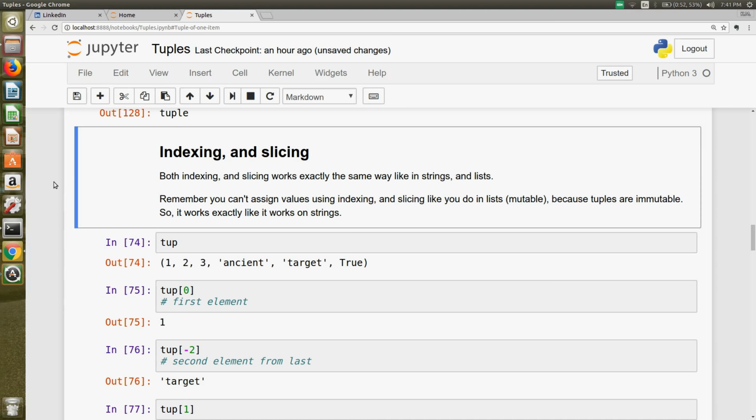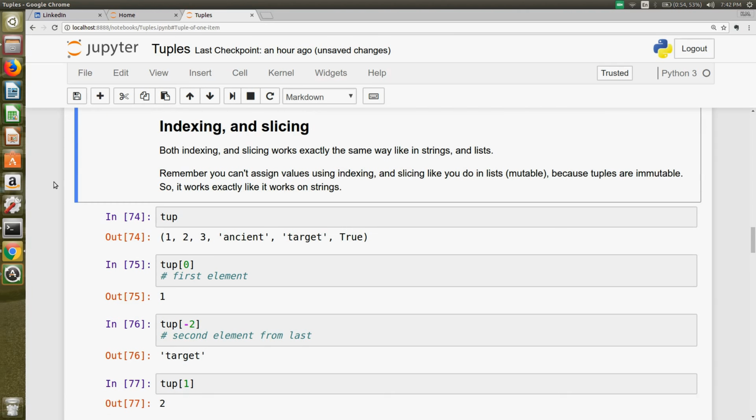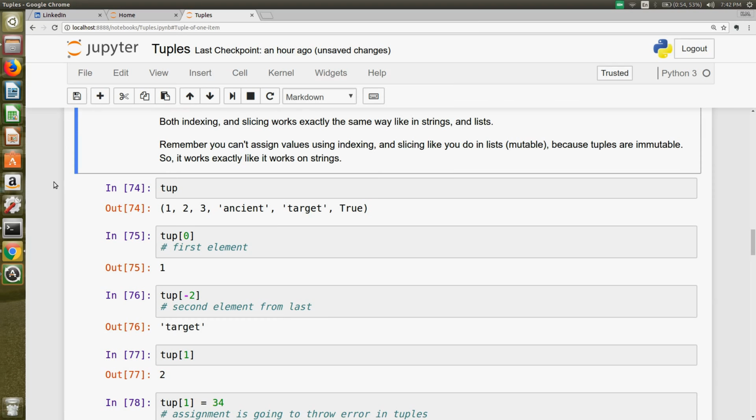But the only difference is in lists, you could assign item values because it's a mutable object. But in tuples, you can't assign item objects through indexing or slicing because tuples are immutable, just like strings. So just remember this always: you can't do item assignment in tuples and in strings because these two are immutable.